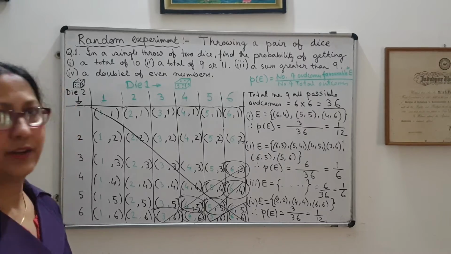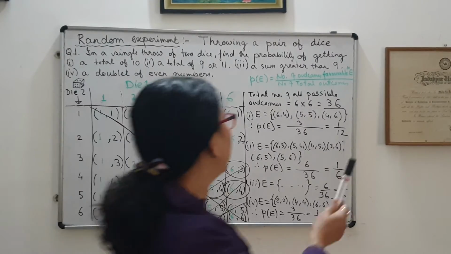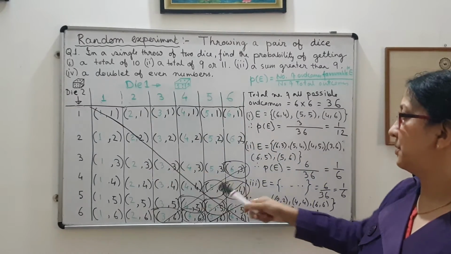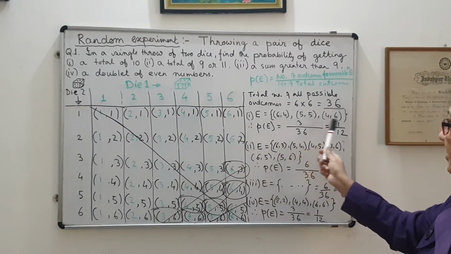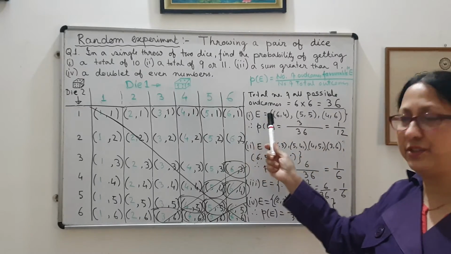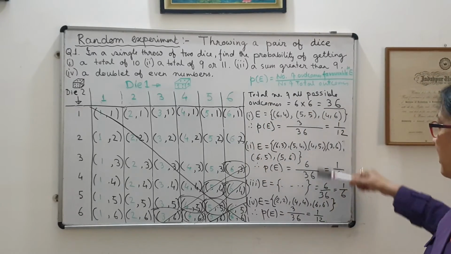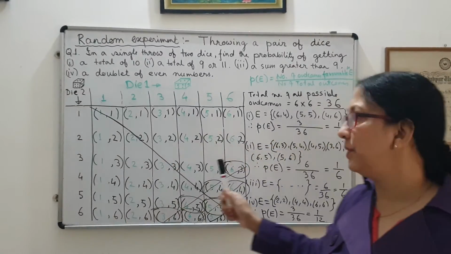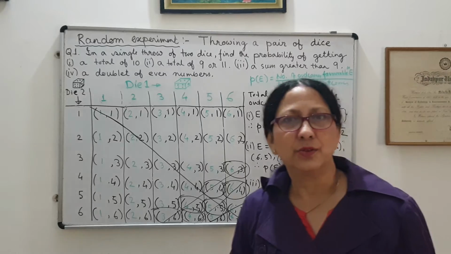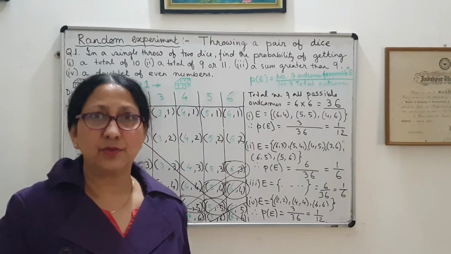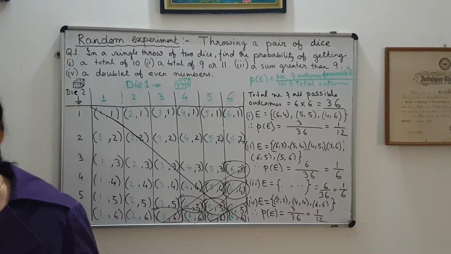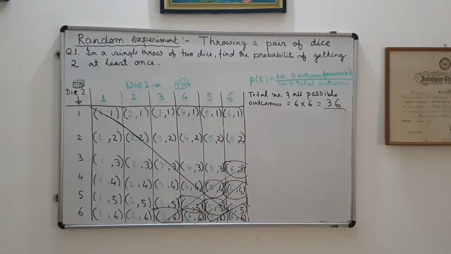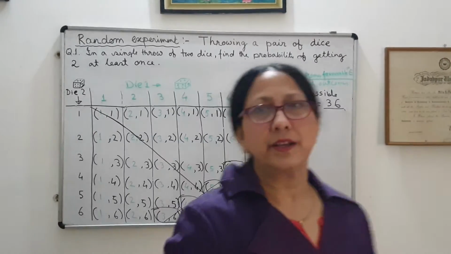So in this way, we find out the probability by observing the sample space, or the table of all possible outcomes, and writing down the elements corresponding to each event, and by following this definition we can very easily find out the probabilities. Okay, the main thing is you have to write down the table correctly and observe properly. Okay, so now let me solve another question using this table. Now the next question.